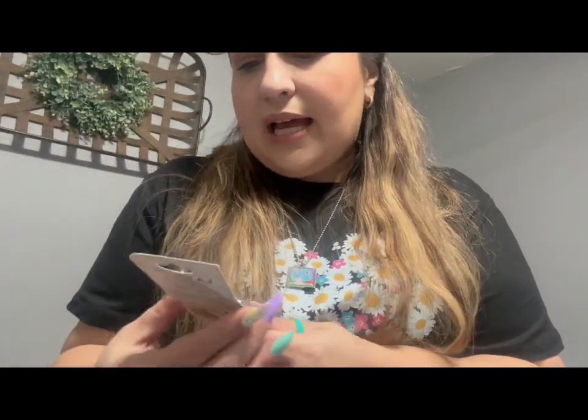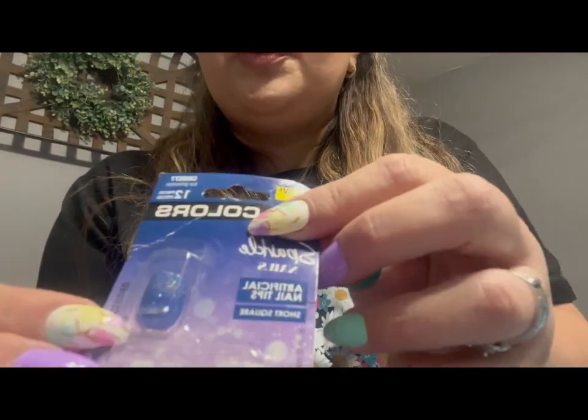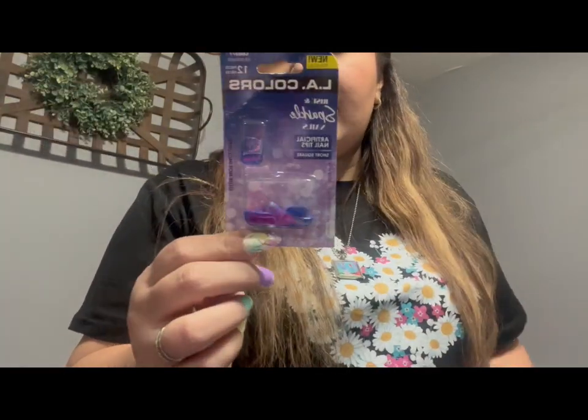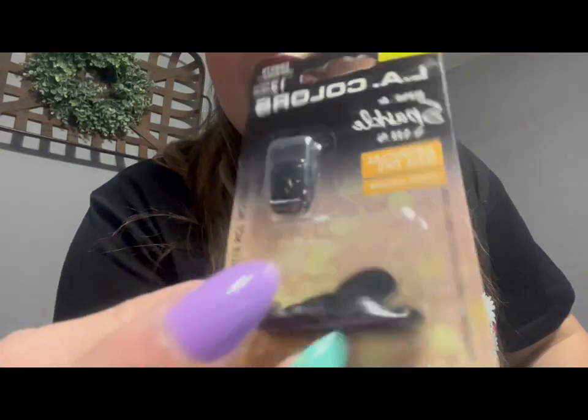Then I found the LA Colors Ice Princess Rise and Sparkle nails. These are short and square — a denim blue with sparkles, perfect if you want a short style. I also found the Gold Goddess set from the same Rise and Sparkle line by LA Colors. Callan showed these in one of her hauls and said how good they were, so I was on the hunt. It's black with a gold sparkle — super pretty.